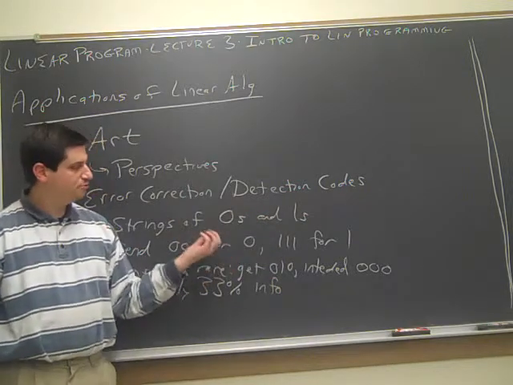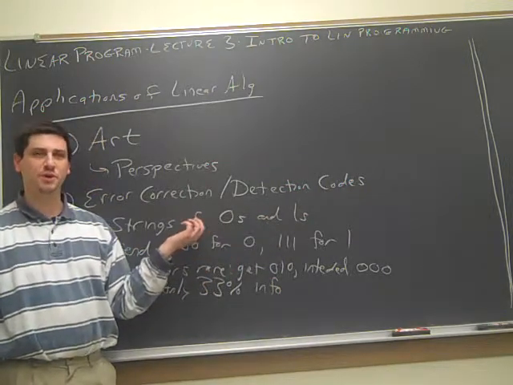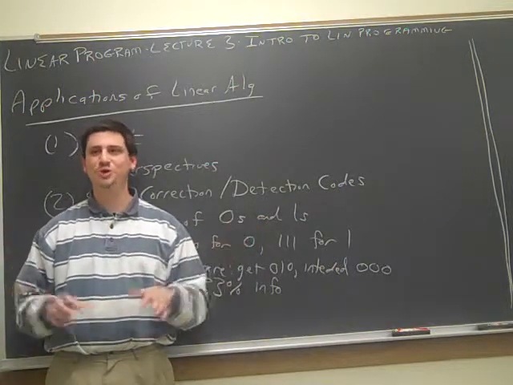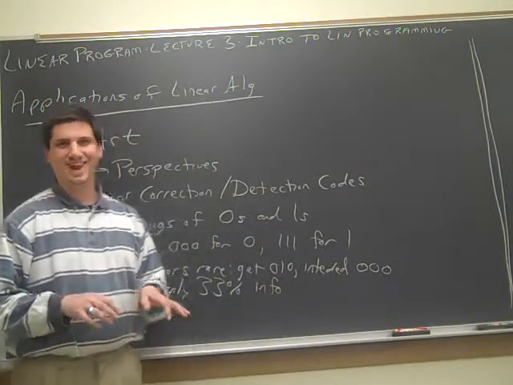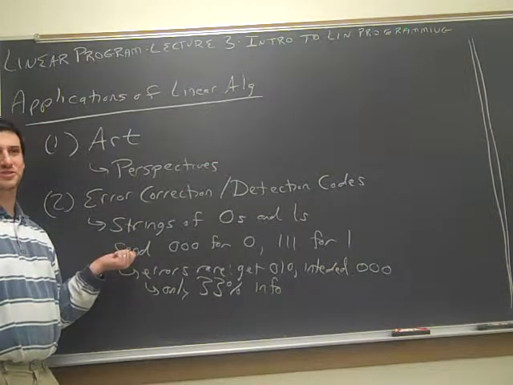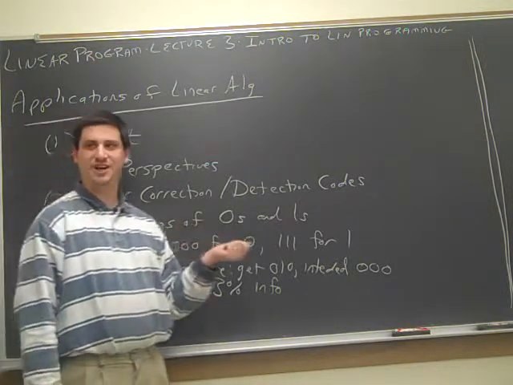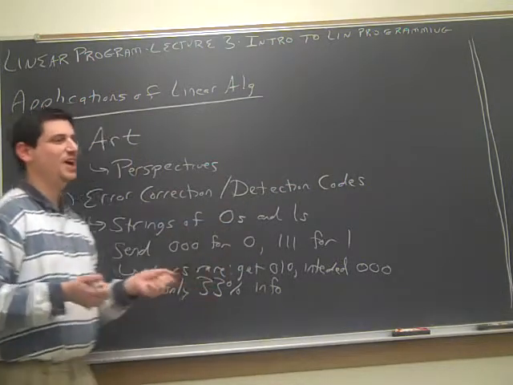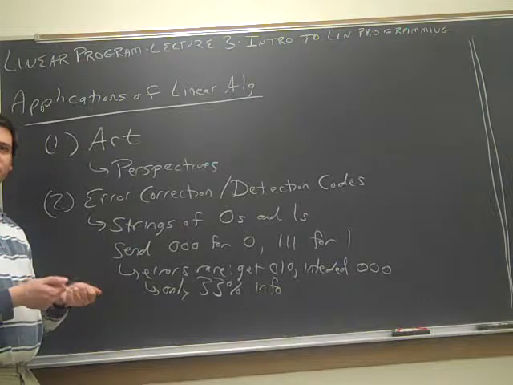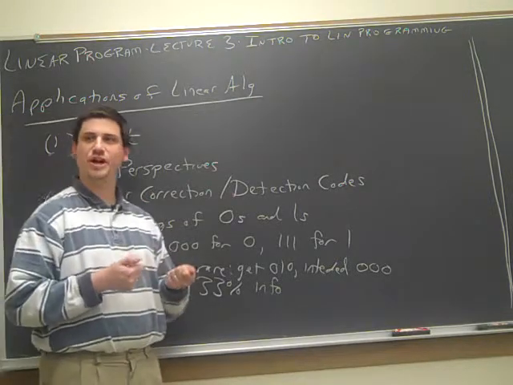This was instituted by a brilliant man named Hamming, who used to work at Bell Labs. And as you will all be when you leave Montpelier, you will be low person on the totem pole. And when he was low person on the totem pole, he only had access to the computer on the weekends. And this was the days of punch cards. So he would give them his punch cards, and they would try to run the program on the weekend, and they would run the program until the computer crashed.